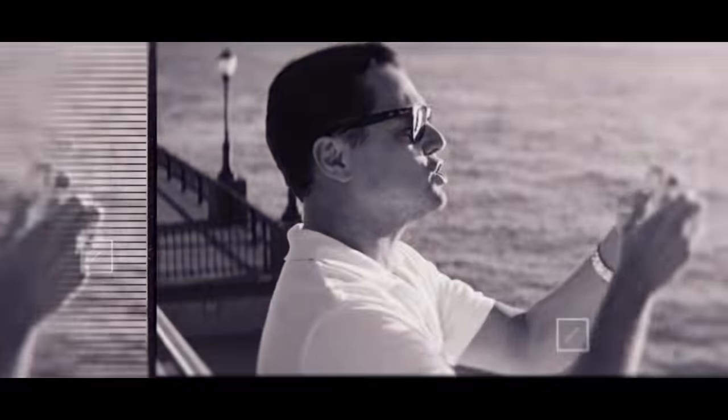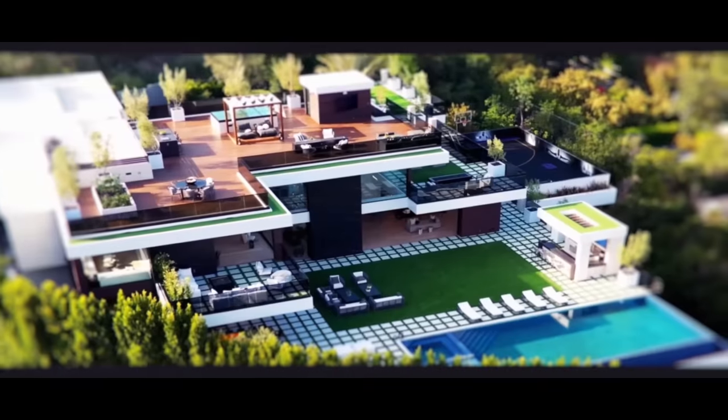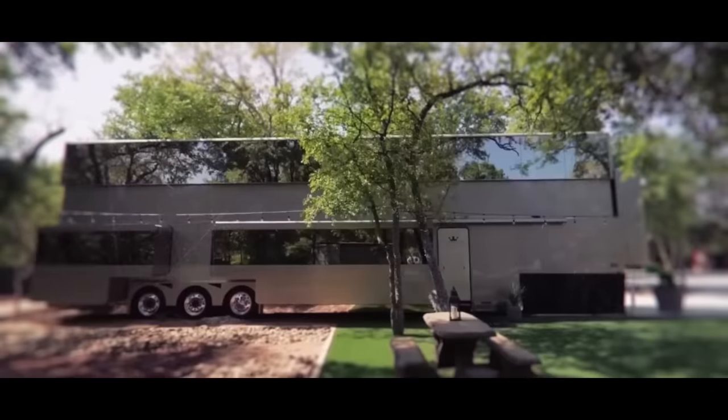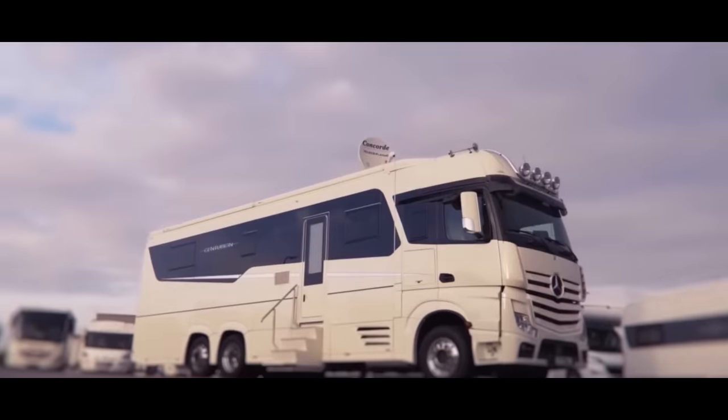What's the first thing you will do if your investments fly sky-high tomorrow and you hit the jackpot? Buy a brand new home or perhaps a car? Why not both? Here are the 10 most luxurious RVs that will make you feel as if you're traveling in a mega mansion.